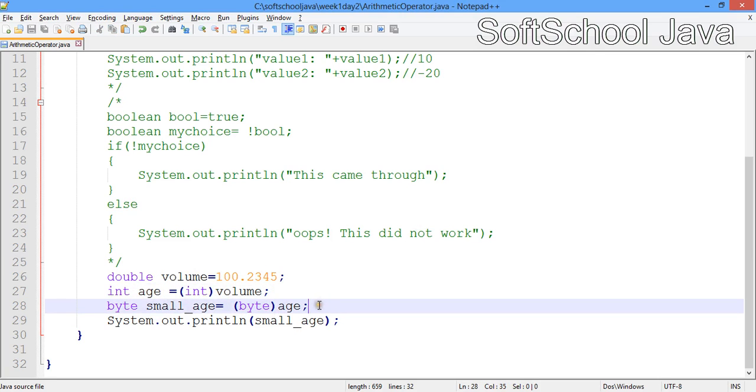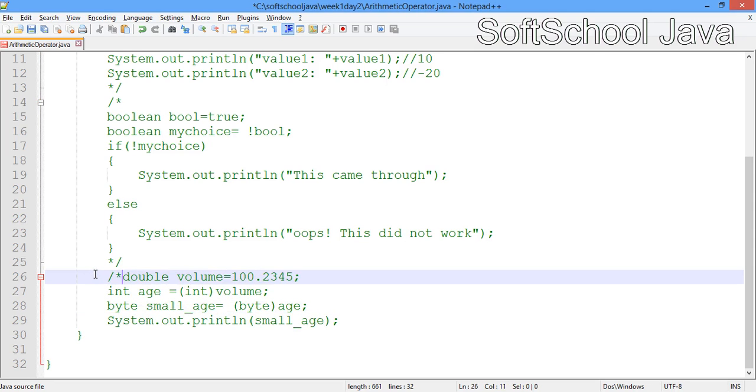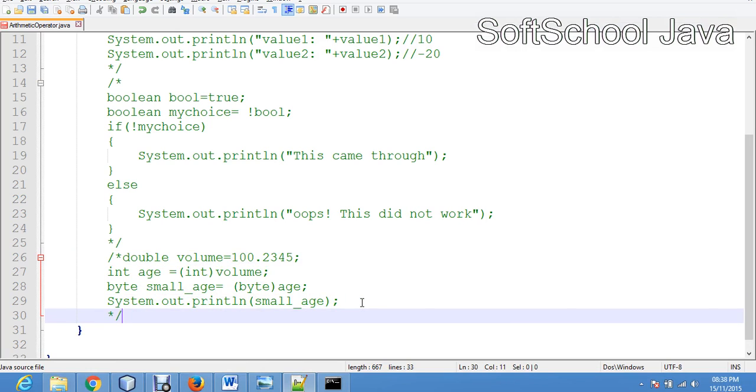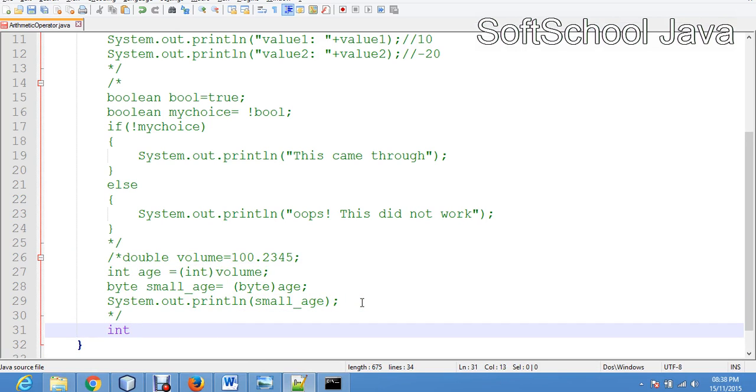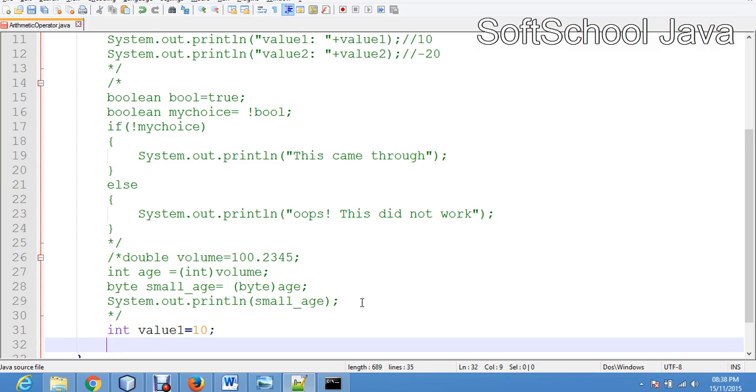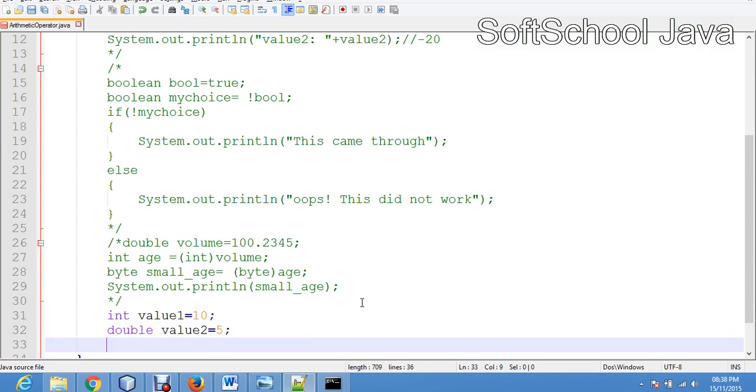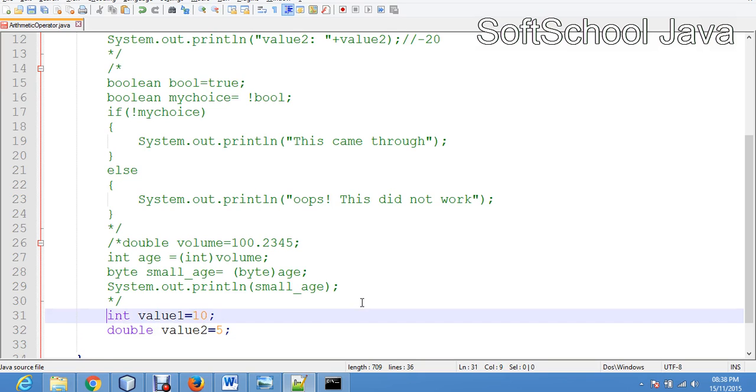Alright, now let's look at another example. Assume we have something like this. I have int value1 equal to 10, and I have double value2 to be equal to 5, and let me make this byte.